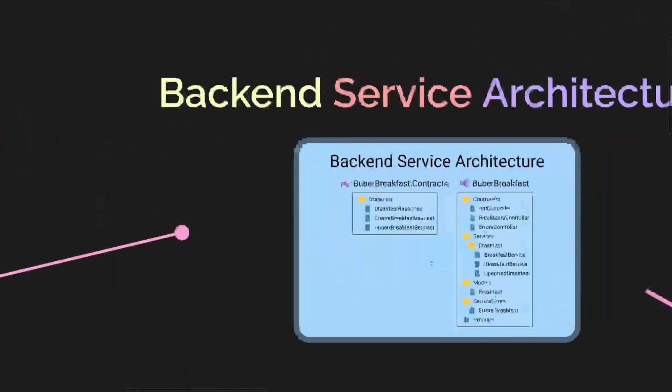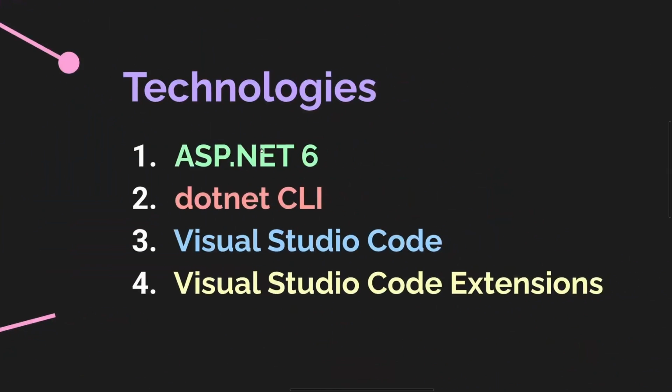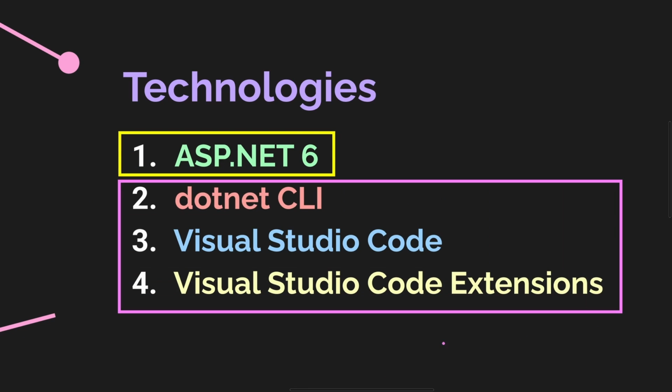Okay, moving on to the architecture of the project. So as you can see, by the end of this video, we're going to have 2 projects. Now you don't need to remember what this looks like, but what I do want you to notice is that we have 2 projects, one containing the definition of our API, so this models our API definition, and another one with the actual logic of our application. Okay, moving on to the technologies that we're going to use. So we're going to be using .NET 6, and we're going to use the .NET CLI and Visual Studio Code for everything else. As part of this video, then you will get familiar with some new .NET CLI commands and some pretty cool Visual Studio Code extensions, which hopefully you'll be able to take and add to your toolkit.